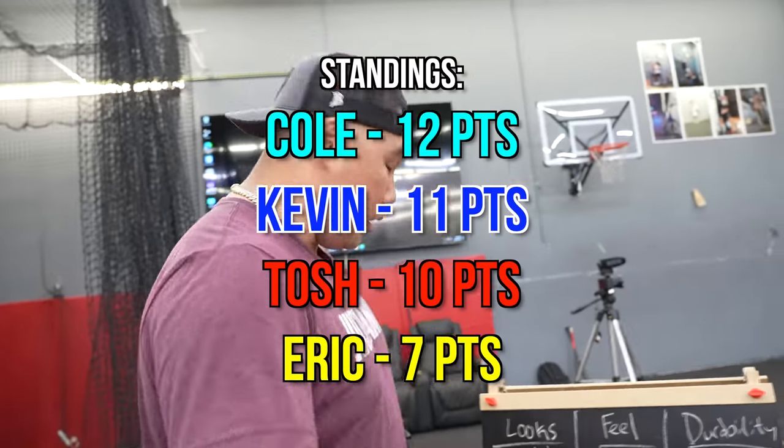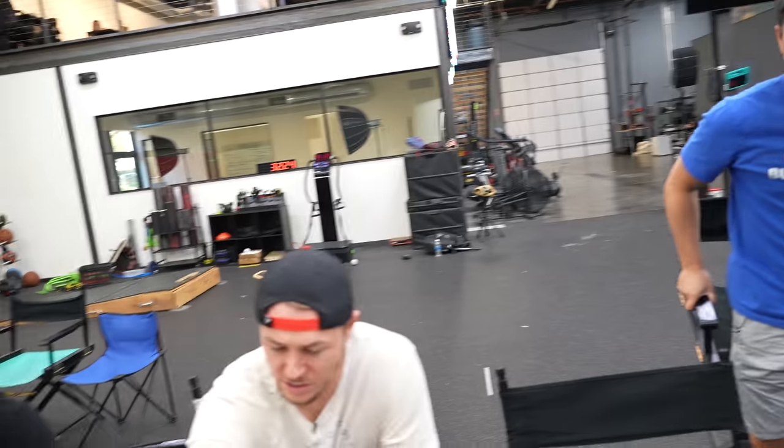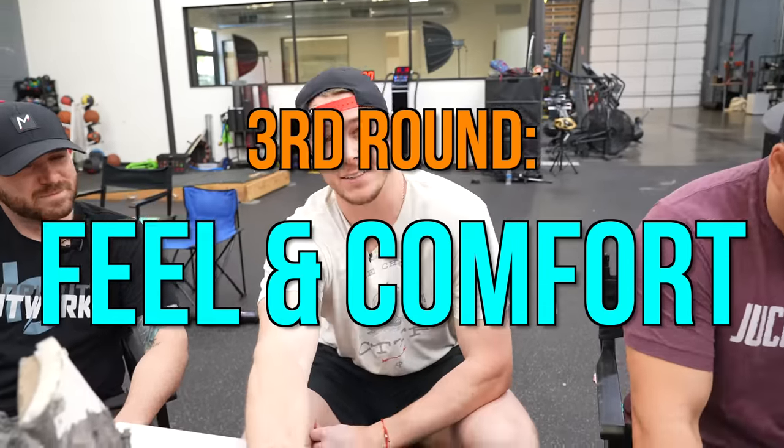Anyway, second best is going to be Cole. Tosh is going to be two. Of course, I do want to give Kevin extra points for not using any kind of helmet. So next step, we're going to do a running test and a swing test.